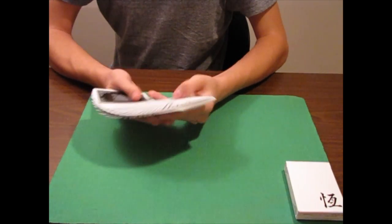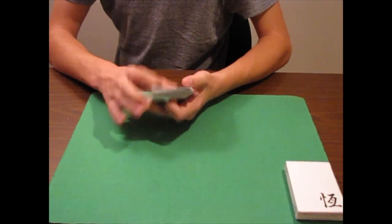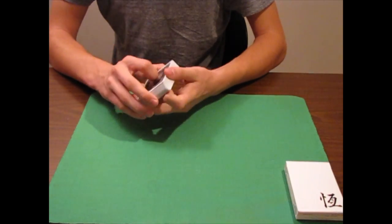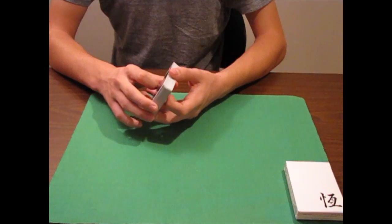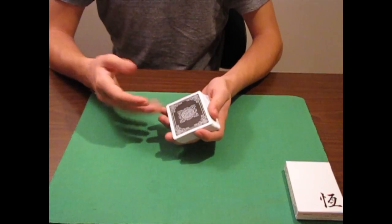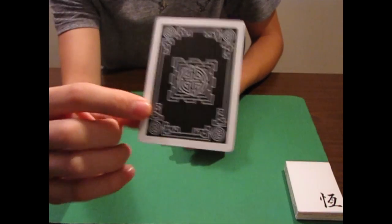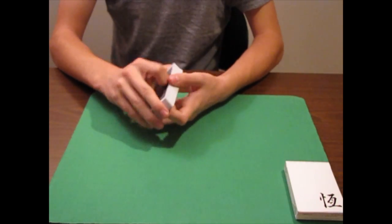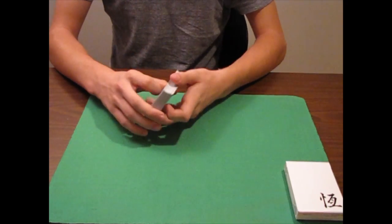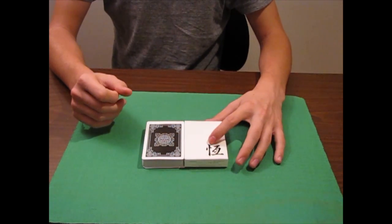If you're a magician, I can definitely see you using this deck. The faces are not suspicious, and the back design is pretty cool and also not suspicious. And last but not least, if you are a flourisher, I really think that this back design would be really neat in some flourishes, so I recommend that you pick this up if you can. So this has been my review of the Oriental deck from Oriental Playing Cards.